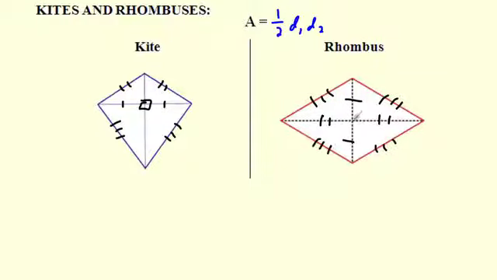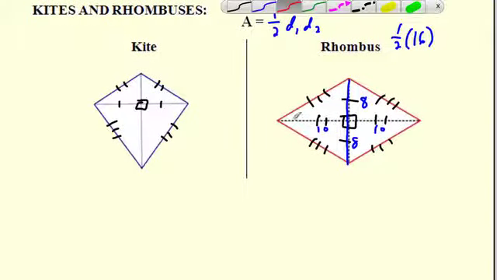A lot of squiggly marks. And again, this makes all that. So if I give you something in a rhombus, like maybe I won't give you a ton of information. Maybe I give you this is 8 and this is 10. What can you do? You can say 8 and 8 and 10 and 10. Now I have, because they're congruent, 8 and 8, 10 and 10. So you can do 1/2. What's your first diagonal? Well, here's a diagonal. It's 16, times, I'll change colors here. What's my second diagonal? It's this one. 10 and 10 is 20.